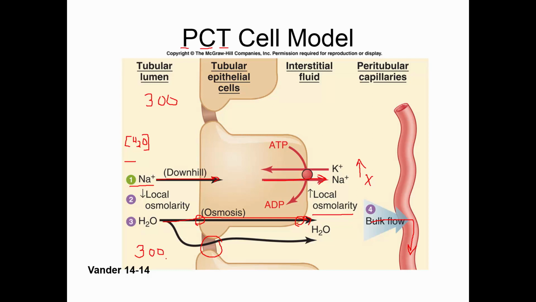The composition will be very different. You know, we won't have glucose left, and we won't have amino acids left, and we'll have some acid, and we'll have some drugs. The composition will be different, but the concentration should be the same, and therefore the proximal tubule is characterized by something we call isosmotic reabsorption.